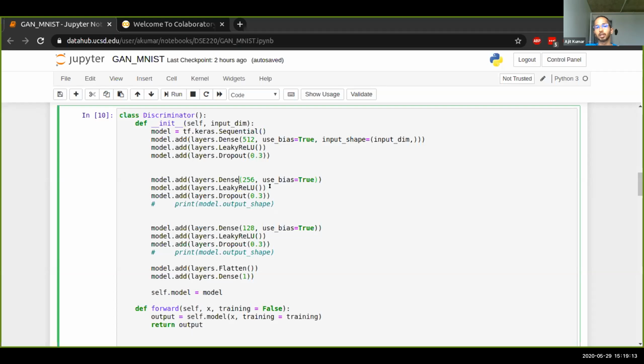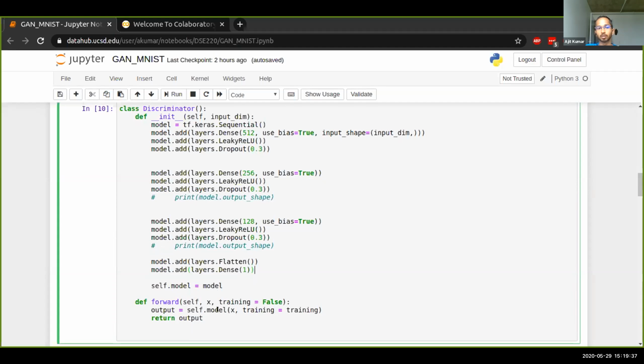Then another layer with some dropout, and another layer with some other dropout. Finally, I'm flattening it, because I only want one output from this: the probability of the image being real or fake. So the final layer is just one neuron which gives me that probability. Again, we have the same forward function for this.